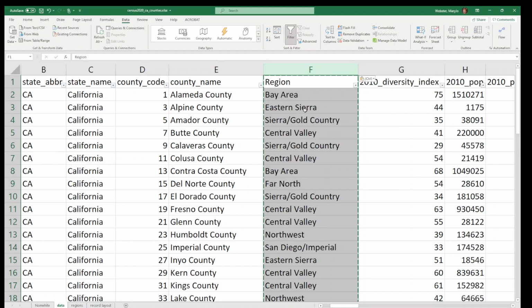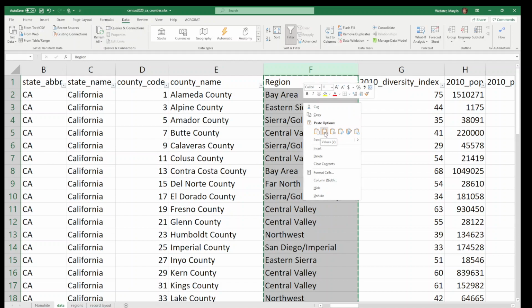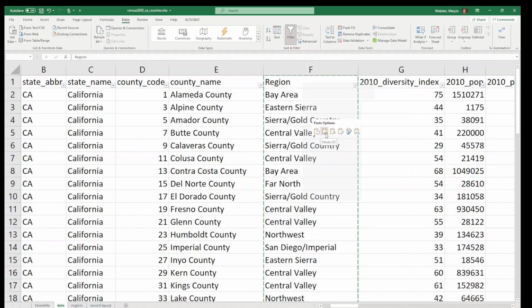Say OK. The other option is this paste 1, 2, 3 button, which is paste special values. Now if you click on any of these, you'll see up in the formula bar there's no formula anymore. Now we have a region. I'm going to hit escape to get rid of my green running ants, and I'll turn off my filters.